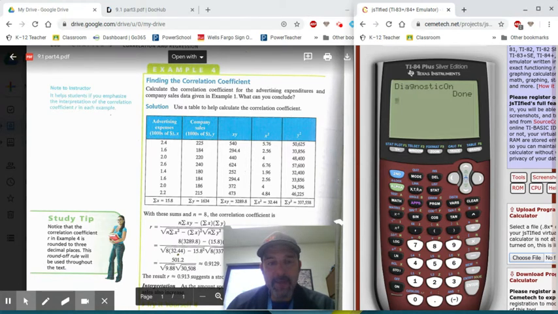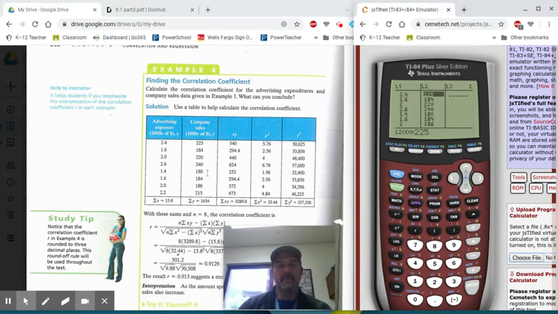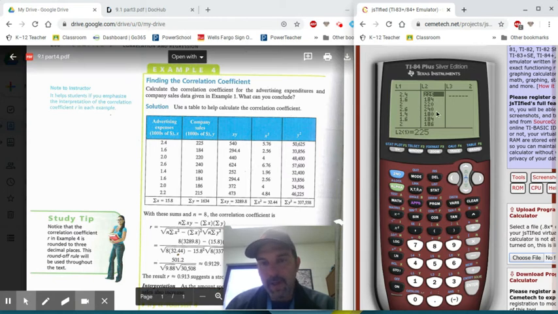So now we can find our correlation coefficient, so we can see how strong and linear the relationship between x and y is in this case. We want to go to stat, go to edit, and plug in your numbers. It's the same numbers of the example that we already did, so they should already be in your L1 and L2. So that's good. How are we going to find that correlation coefficient? I'm going to hit stat again.